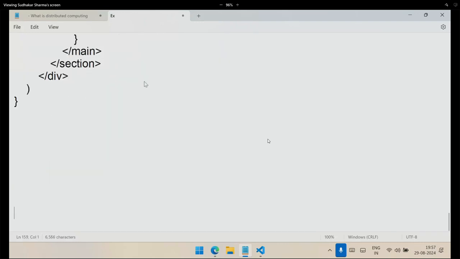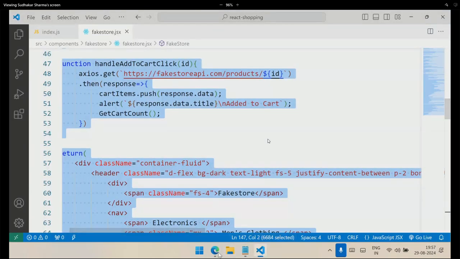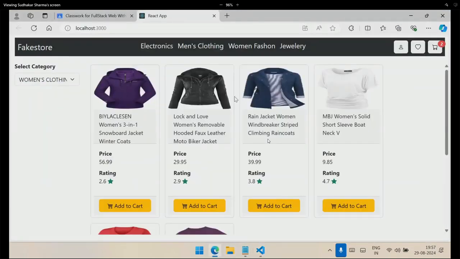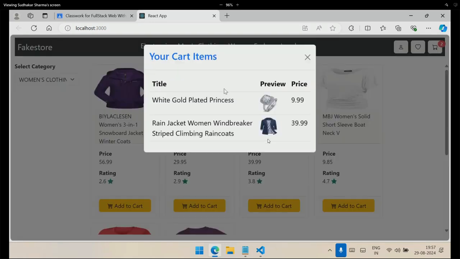Now, in this, what is your work to do? So here is your task. What is the task? When the user views the cart items, I want the total here.